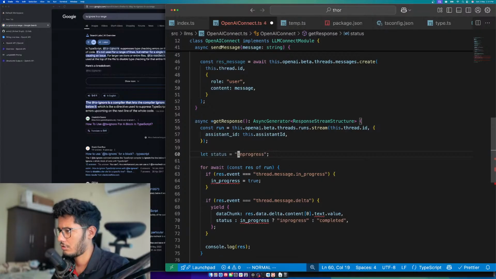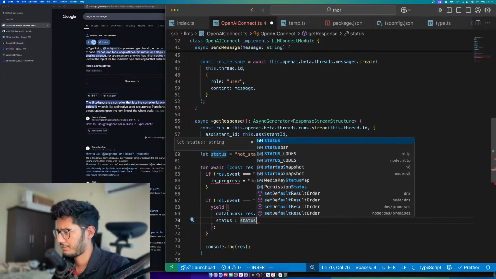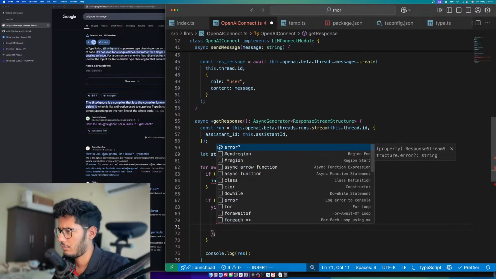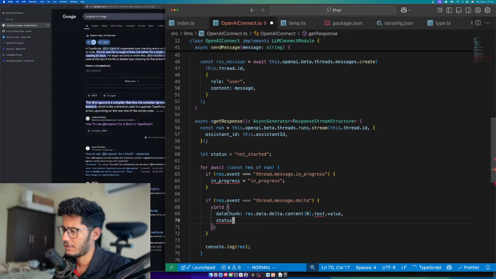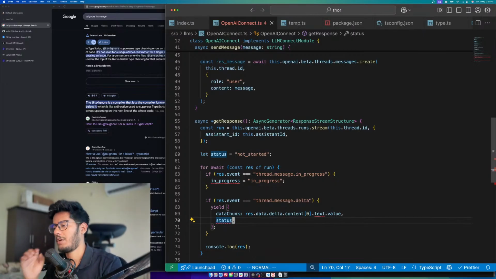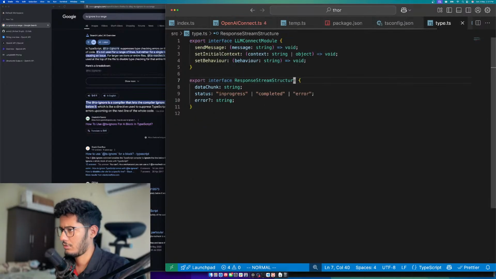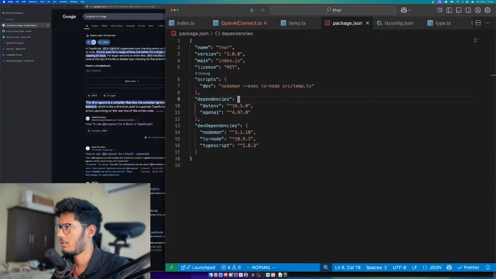No, not started. And then this is in progress, and we can pass the status over here directly. They are throwing error, but I'll fix the types in the main file, and then we don't need to pass the error right now. If there will be an error, we'll pass it. So if we go to types, here we have these things. This will be in progress and clear, not started. Let's see.